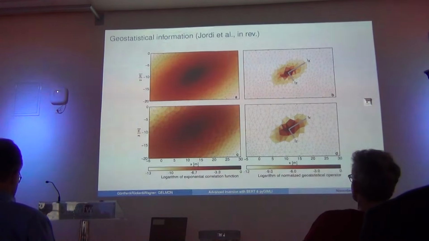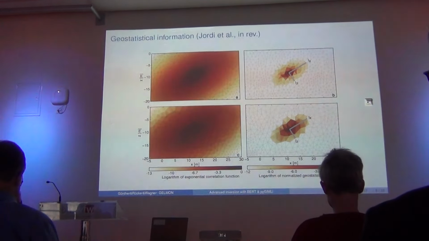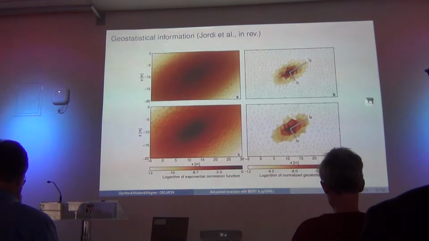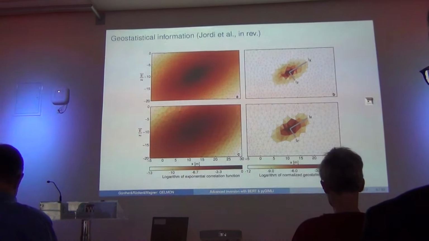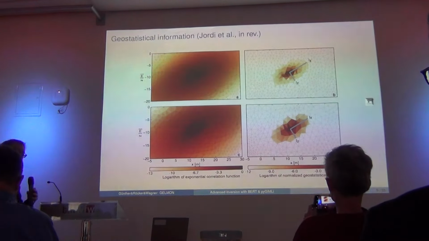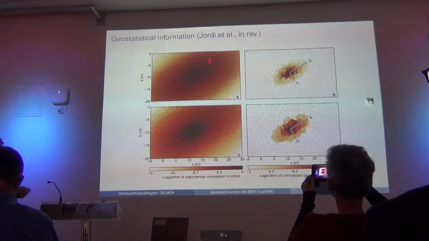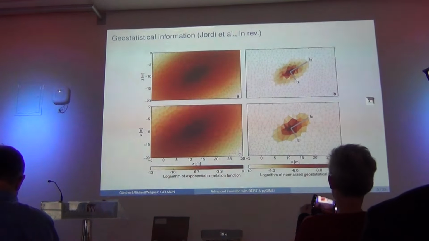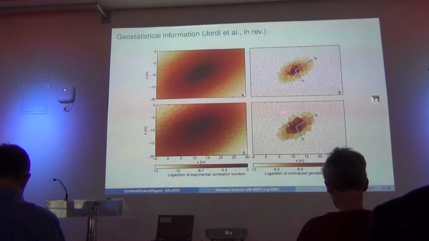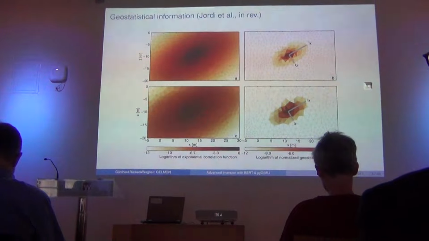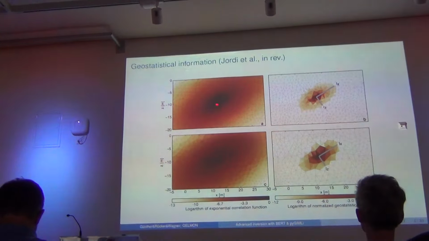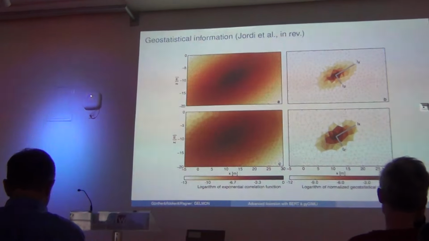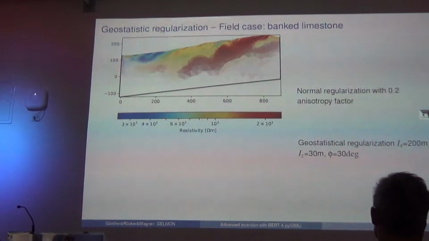Another idea that was recently published is the idea of geostatistical information. If you don't have much information on structural boundaries, you might have information on how the resistivity is distributed in the subsurface, about correlation length, about angles and everything. That's something Claudio Giordi from ETH Zurich was working on. He's using geostatistical operators. We've seen a talk by Frederick on this, which is not only taking the neighboring cells into account, but a larger footprint, and this really improves the result.